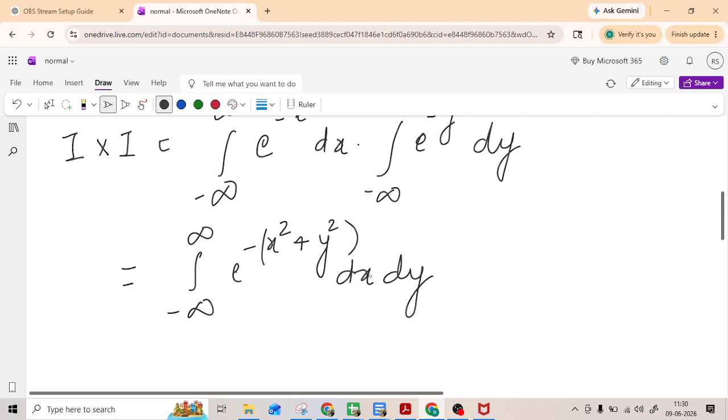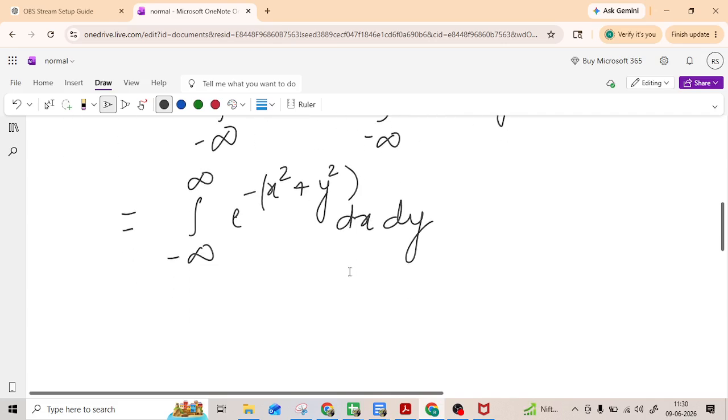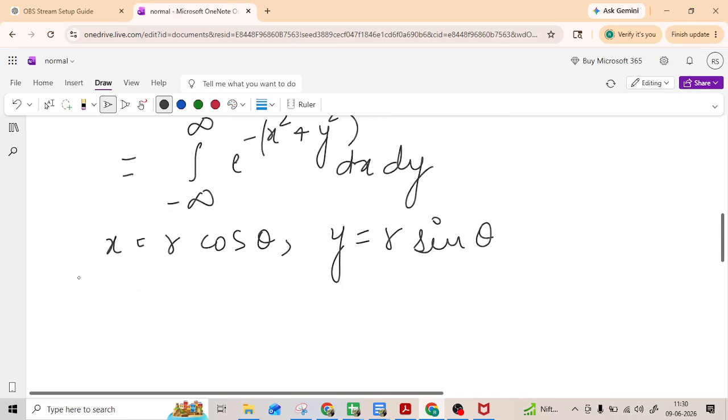And the beauty of this is x square plus y square, right? So this tells us that this is in the form of a circle. x square plus y square is equal to something, which means we can assume it to be a circle. The formula corresponds to a circle. And what we do is we replace x equal to r cos theta and y equal to r sin theta, okay? Because this makes the integration a bit easier. So now if you do x square plus y square, this becomes r square, okay?